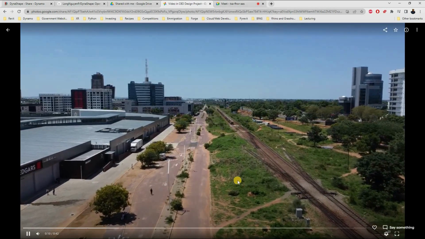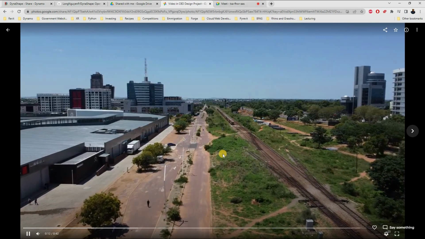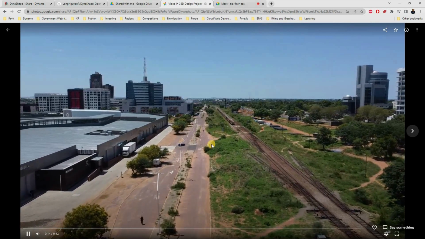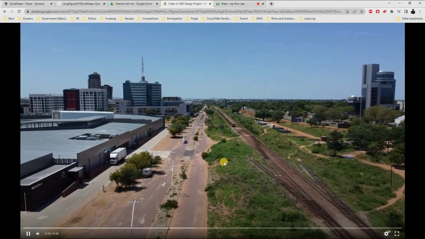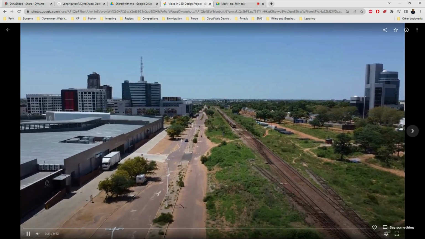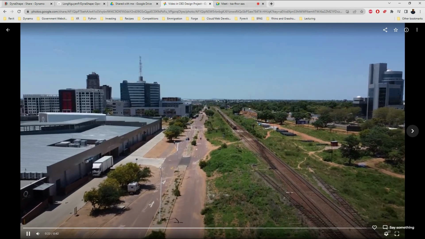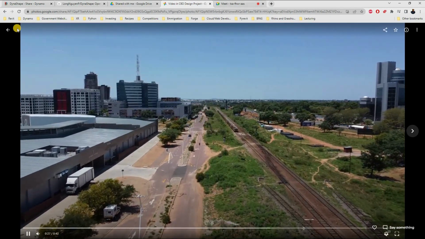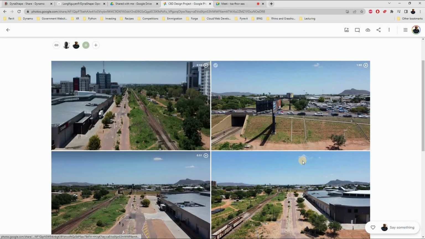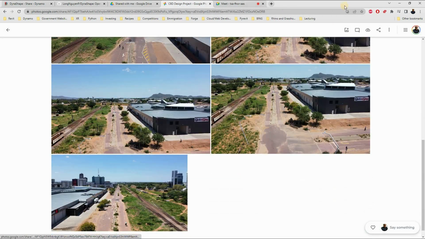You see the train lines over there, and this land parcel is almost 20 meters across. The first portion is 500 meters long, running here, and the other one running along here. There's nothing much else to see there.